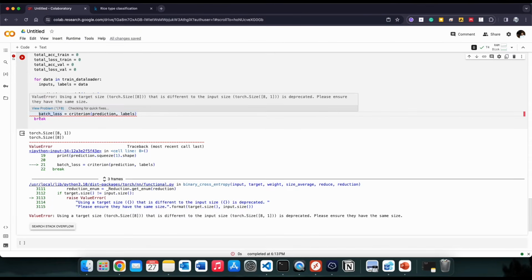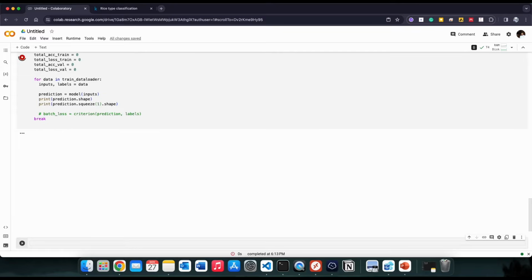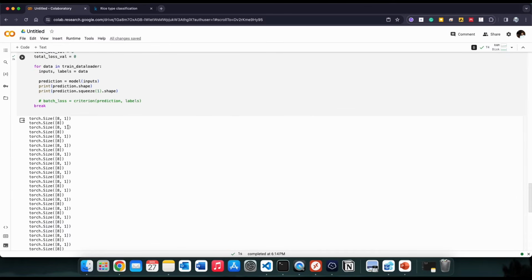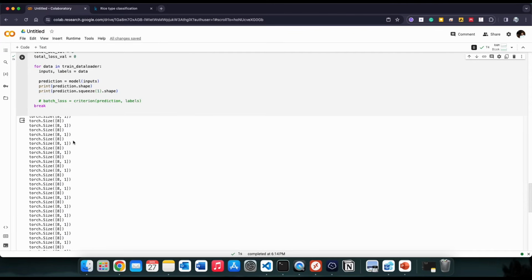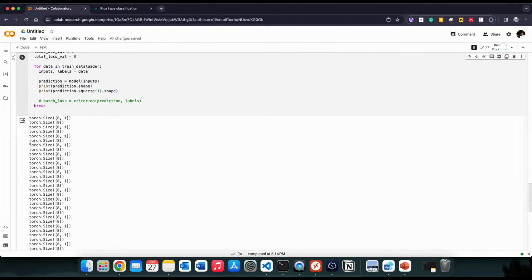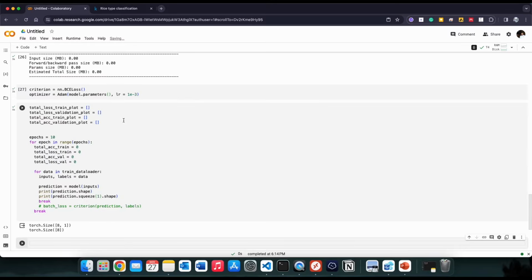Okay, let me comment this out because this is having a problem. Okay, do you see the difference? The difference here is that if we take one instance from the beginning or anywhere, this is the first one. We need to break after this one, because it will be better for you to understand. Great. Now, do you see the difference? The default shape of prediction is 8 by 1, 8 predictions, 8 labels by 1. But after squeeze, it became 8 only.